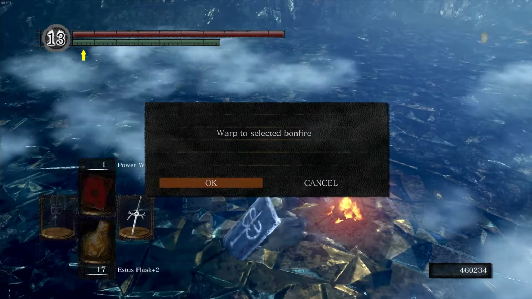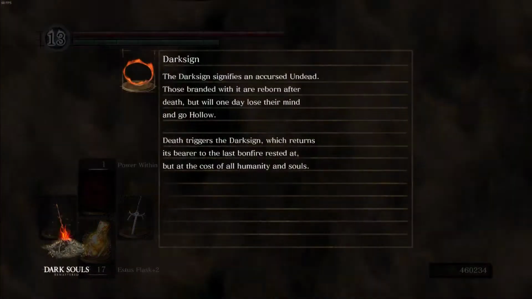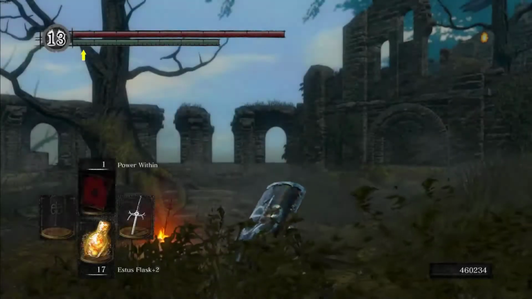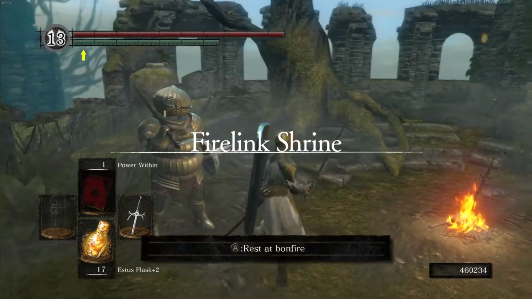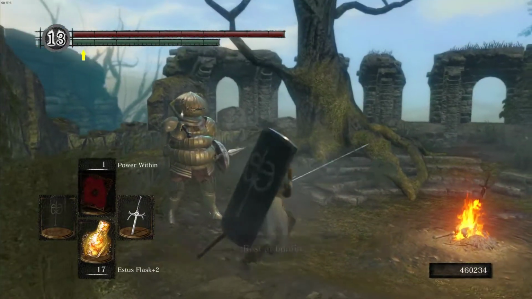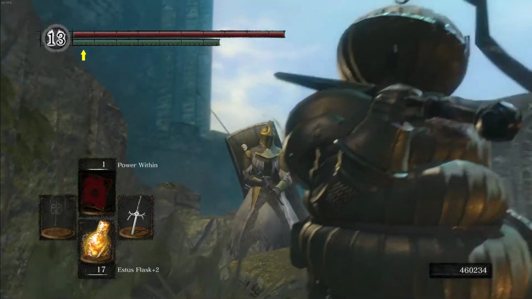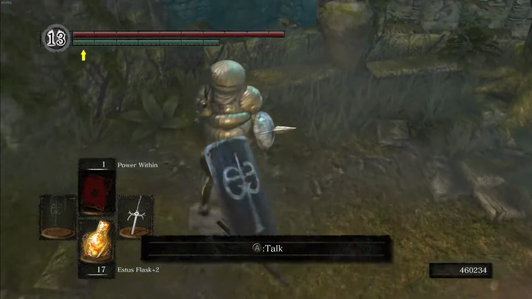Alright, guys, so we are now going to go to Firelink just briefly. I just want to check one thing here. So this is, you may notice, where we found Siegmeyer. If you can't quite tell, it's a female in there. This is actually Sieglin now.